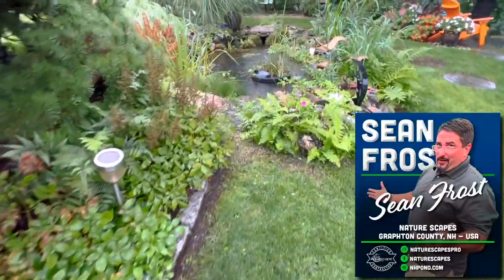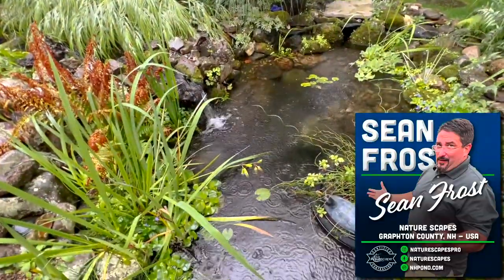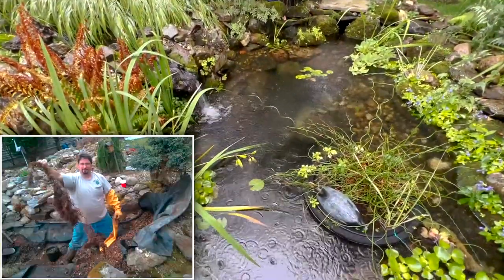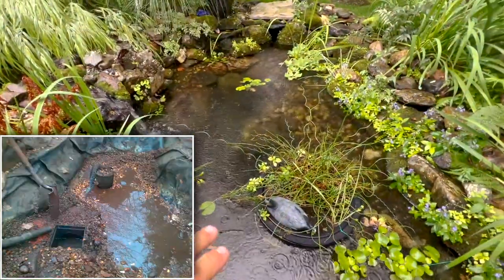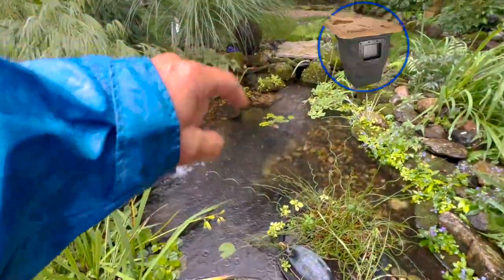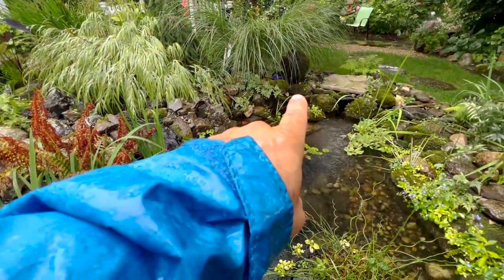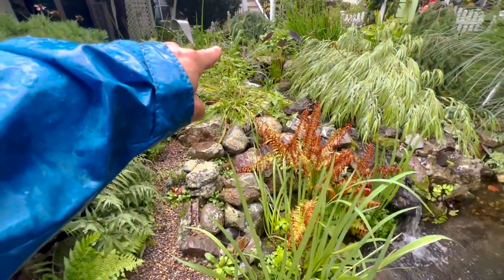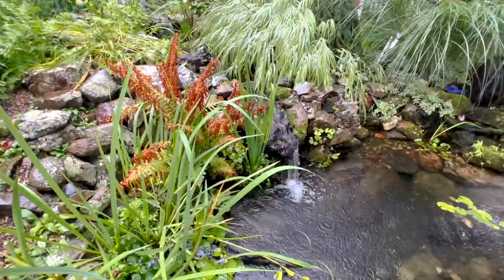This is a pond that was built about 15 years ago. We did a renovation — it had an under-gravel filter system with a pump permanently mounted in the bottom. What we did is pull all that stuff out; it had become anaerobic, the pump had stopped working, and the pond was leaking. We rebuilt the whole bottom, rocked in the perimeter, rocked in the bottom, added an Aquascape Signature Series skimmer and an AquaSurge 3000. There's a bubbling rock in the corner coming down through that moss area, and then the stream starts up at the top. There's a small wetland filter area that cascades down through a very narrow stream — only about 10 to 12 inches wide.